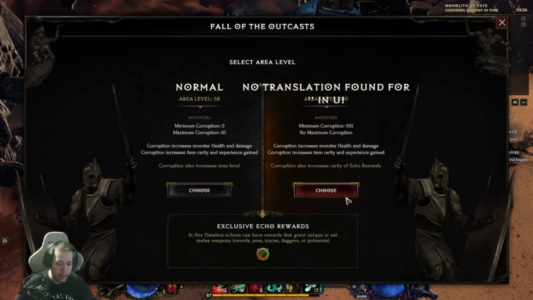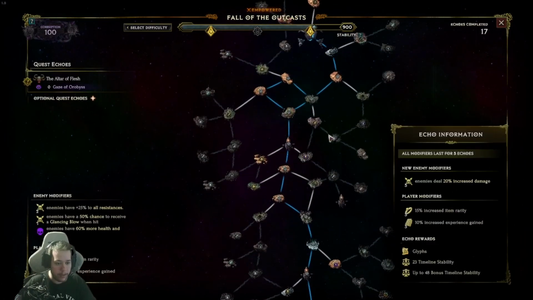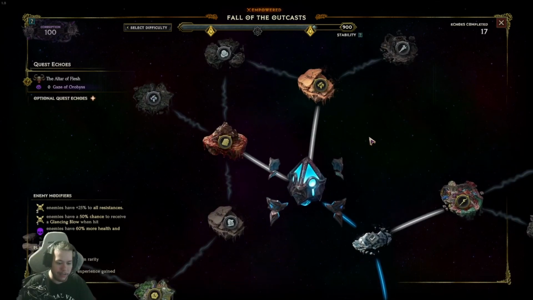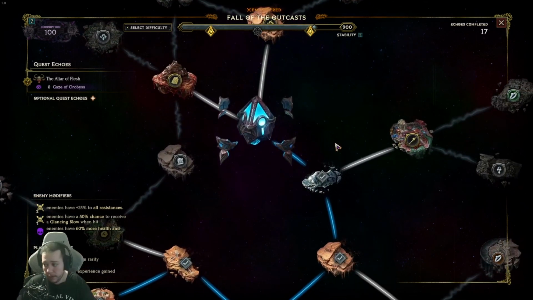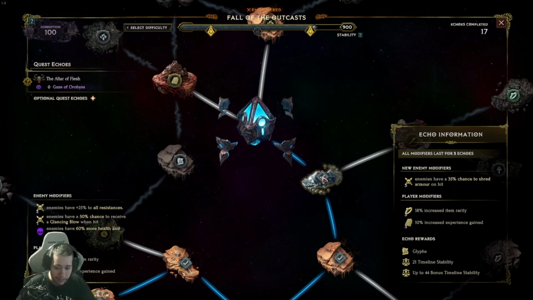Basically, we choose here the area level 100, just for showing purposes. And you see I have a lot of islands here. Normally, the screen looks somewhat like this for you, right? So you're not going to see a lot of islands, and you're going to start here. So we were talking about the timeline stability. So let's talk about this first. How to get timeline stability.